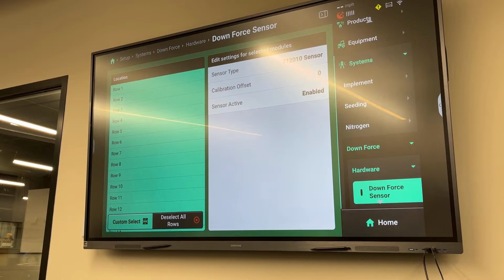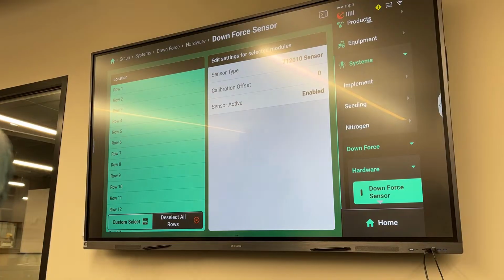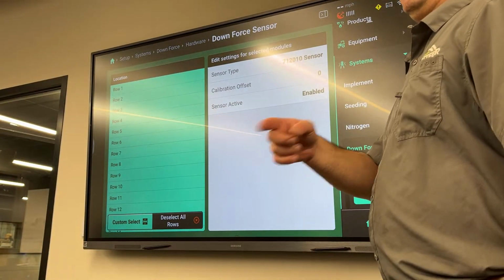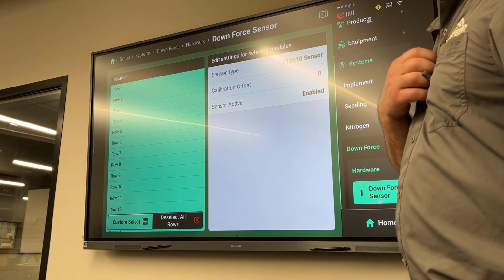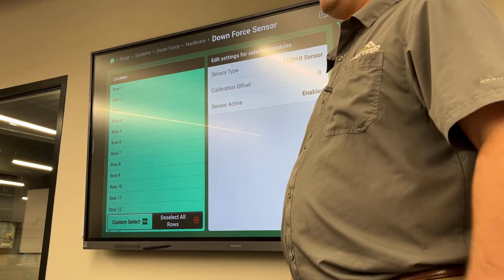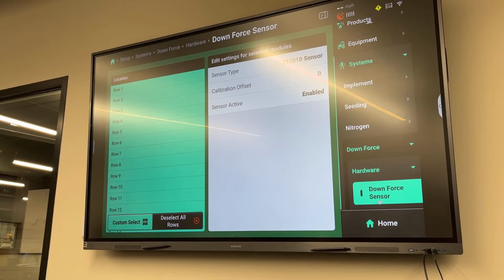Your downforce sensor should be set. Did you update your software, right? How do you edit that when I mess it up? Does it say Delta Force row solenoid?